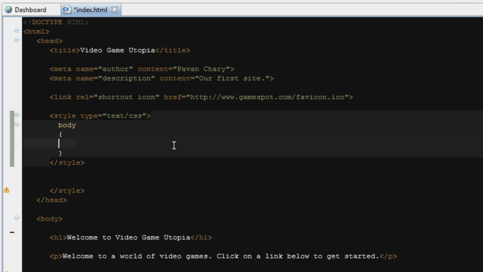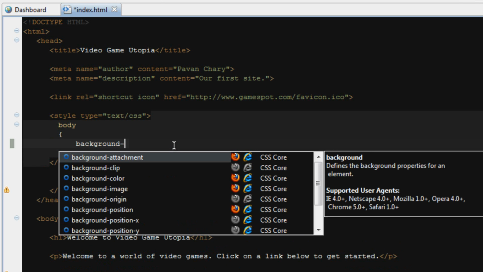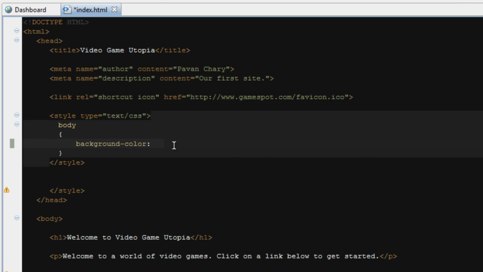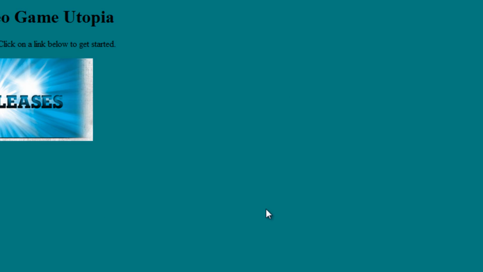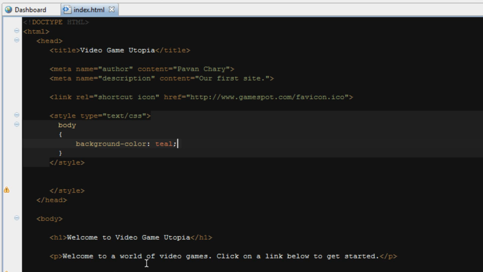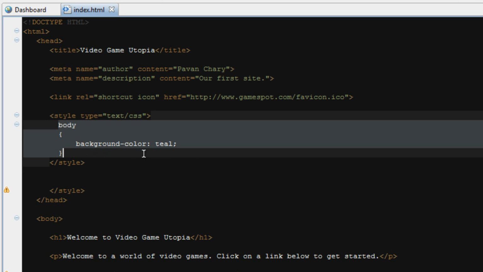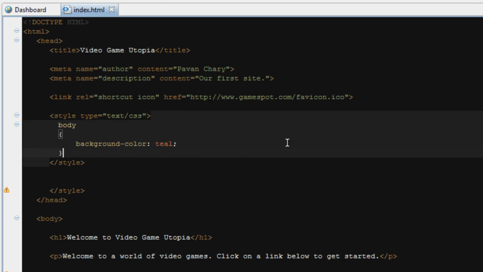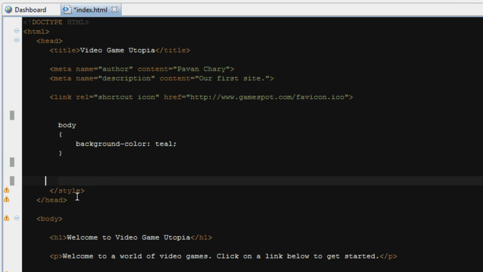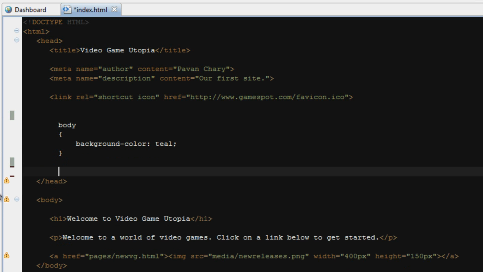So what happens if we start specifying things to do with styles? Let's say we want to specify the background color, which, as I taught you guys, is what you do, and we'll make it teal. And then, what happens if a certain browser can't understand this? What happens is they'll try to mess around with this, and God knows what would happen if we took out style from here, because it's going to ignore everything that it doesn't understand.